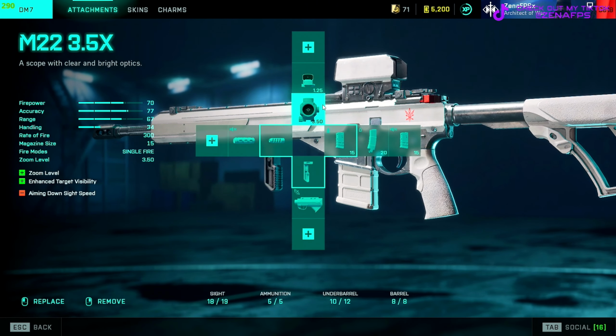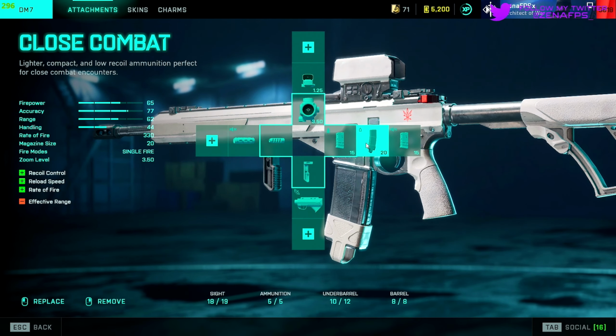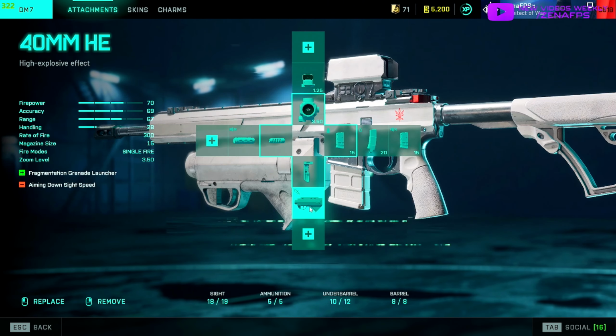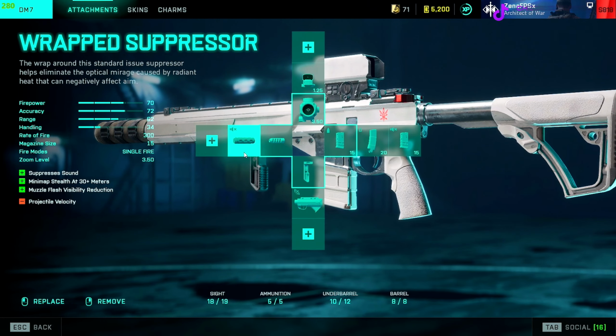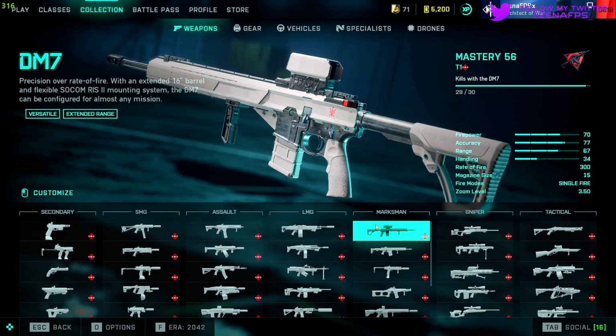And then another way to build this would be kind of like a close range aggro DMR, red dot, and then throw in the close combat. You get better rate of fire, a little bit more ammo. I would keep the LWG grip. You can throw a grenade launcher to swap if you need it. And then if I'm running that close combat setup, I'm going to run the RAP suppressor to use it more like an aggro stealth DMR.